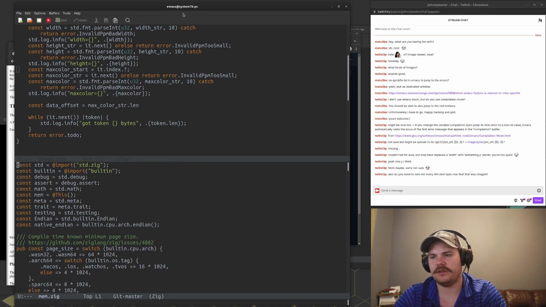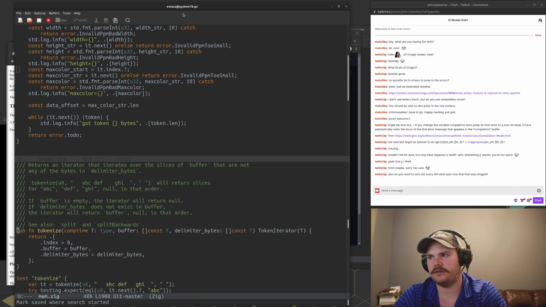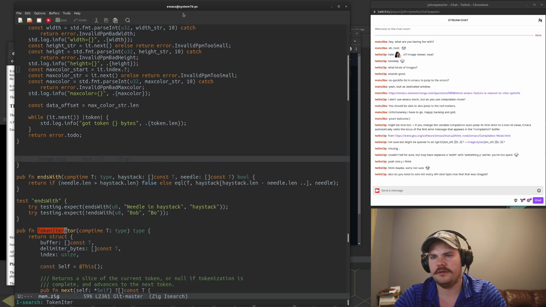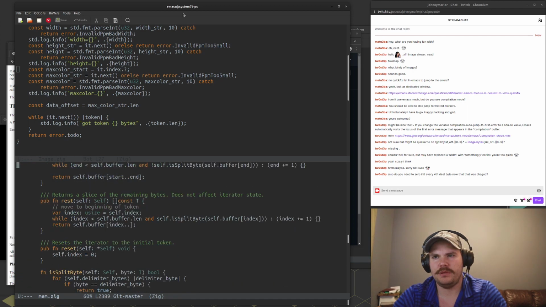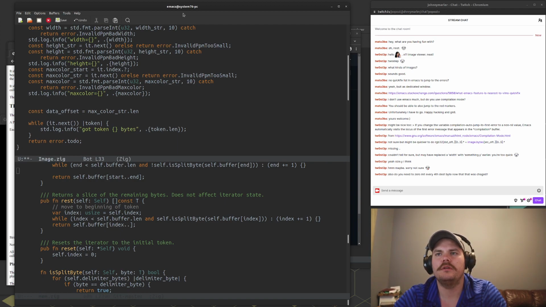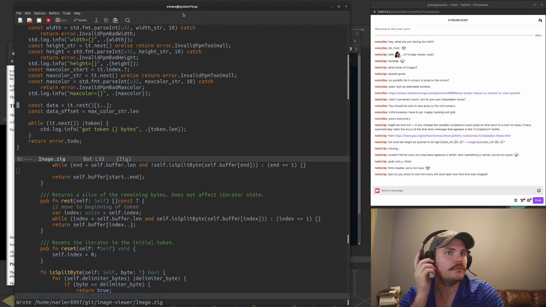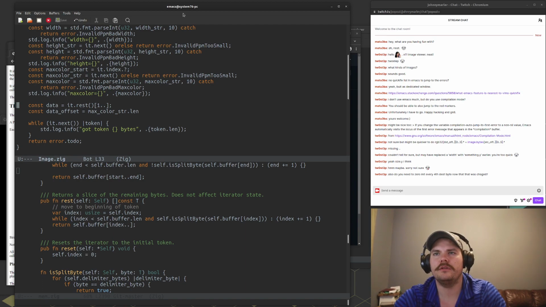We can take a quick gander. Token iterator: peek, rest, reset. We could maybe do rest. Maybe that's what we want to do. const data equals it.rest, and then we offset it by 1 for that white space. That might be what you're supposed to do.